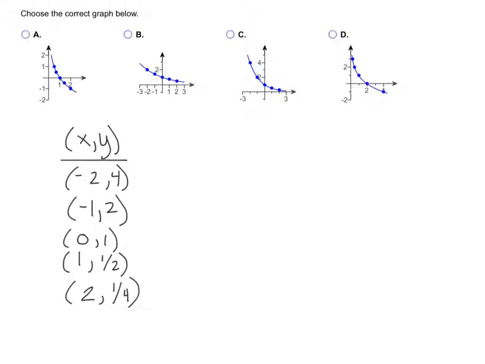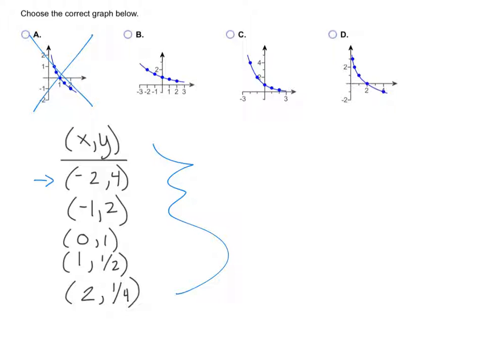Now we want to graph the function, and we're going to choose the correct graph when given 4 graphs here on the screen. So we have our ordered pairs that we found previously. Now we're just going to graph or plot each of these ordered pairs. So we'll look at each graph, and first we want to find -2, 4. So graph A is automatically out because that point is not located on that graph.